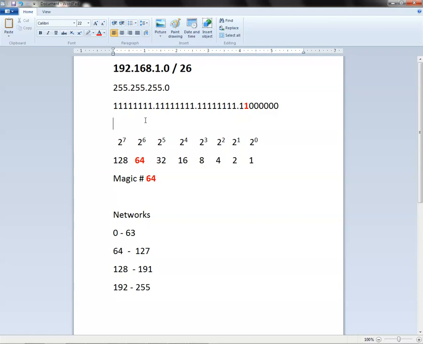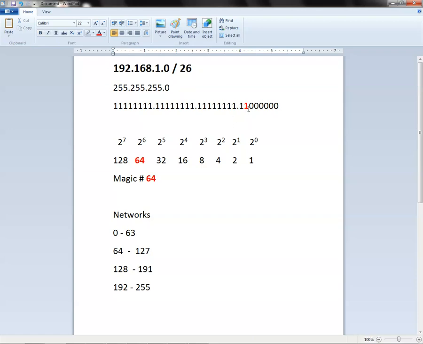We count from left to right: 8, 16, 24, and then 25, 26. So it's slash 26. And then we need to change the subnet mask, because it's slash 26. So how are we going to do that?